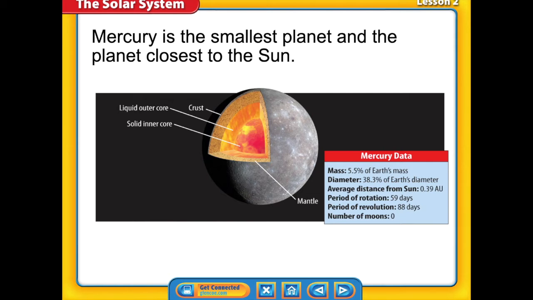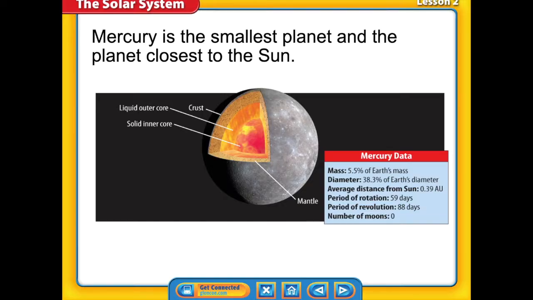For atmosphere, you're going to write no atmosphere, or you can just write the word none. There's no atmosphere at all, so write the word none. There's no clouds, there's no air, there's no atmosphere at all. So as meteors from outer space come in and hit Mercury, they do not burn up in the atmosphere. They will go all the way to the surface and they will form these craters that you see in this image.